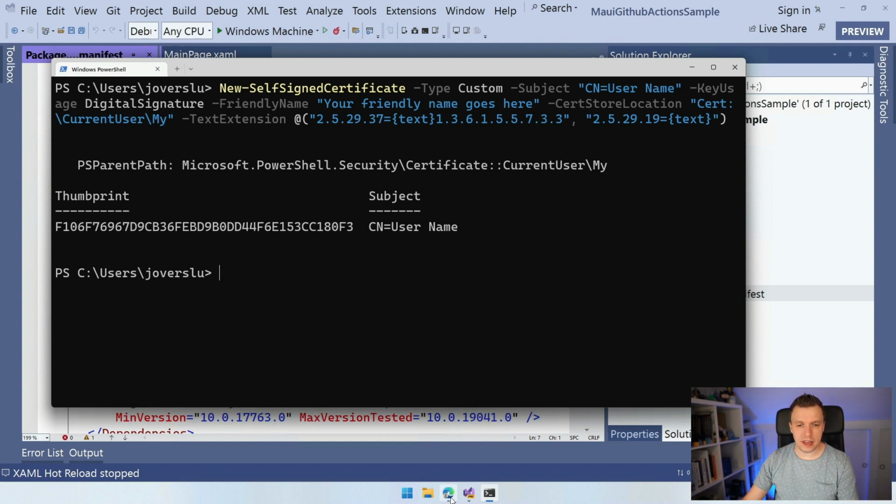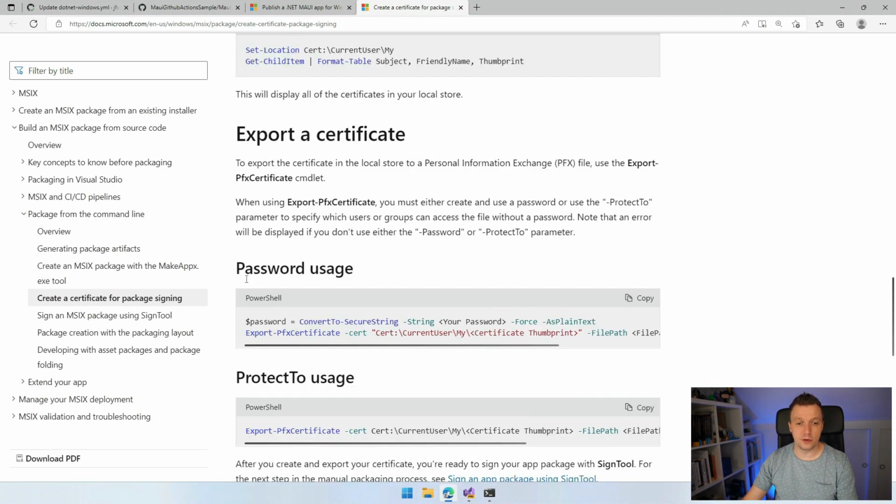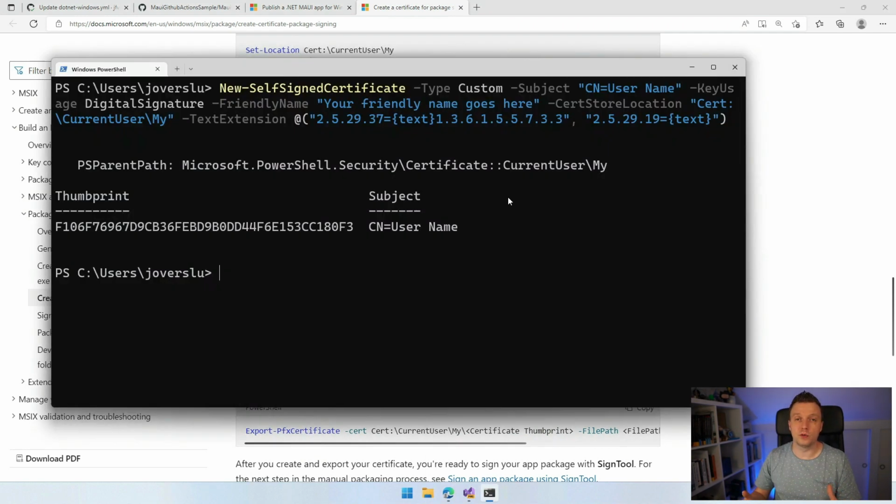Now, the extra step for that is if we scroll down, export a certificate. So first, let's do this first line from the command line, because we want to put a password on this as well. We don't want to have that certificate float out there in the wild without a password, and anyone can just use it and maybe mimic your application. So that's not something that we want. So this line is a little bit of PowerShell. This is going to create this variable password, and it's going to convert it to a secure string. So here you can just do any password.